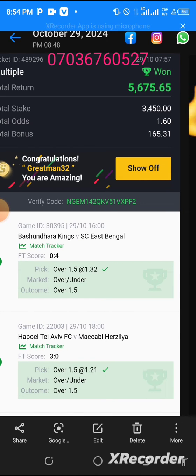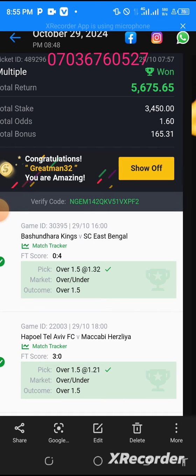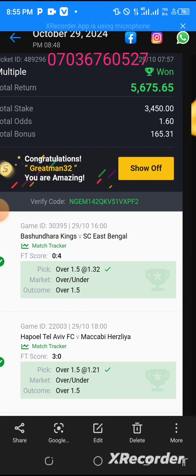Especially those doing rollover. Like if you are doing 1 week rollover or 2 weeks rollover or 3 weeks or 1 month rollover. Especially those that can stake high, if you can stake maybe any amount. If you're staking high, those that are staking millions and those staking thousands, any amount you want to do for rollover, you can use this app to do it. Do you know that this app is perfect for rollover?